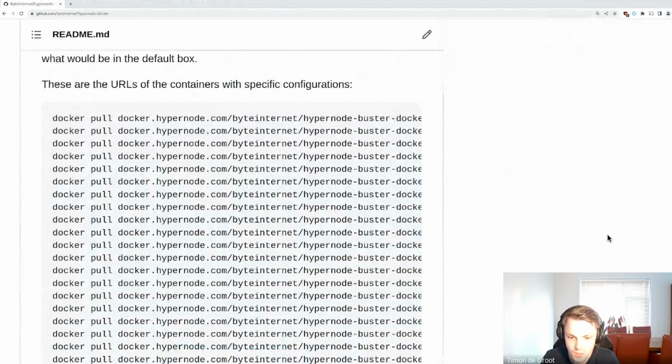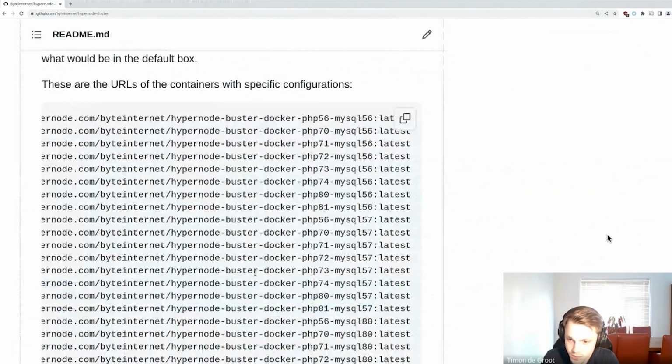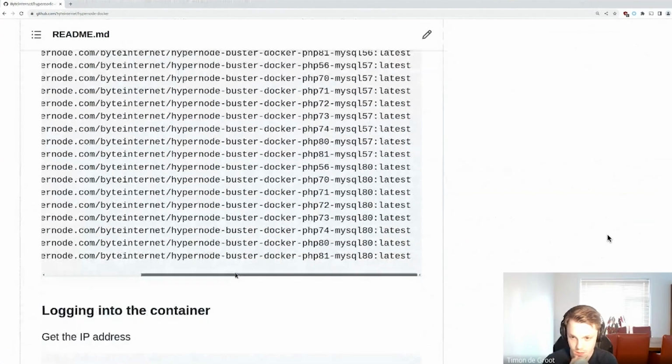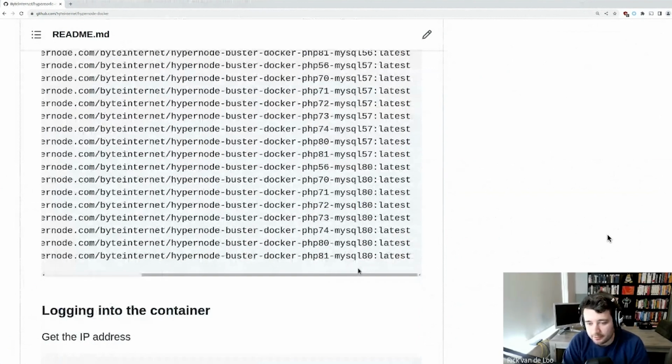So we have many different images, different versions that you can use. It's not like on a Hypernode where you actually want to be switching the versions inside the machine. You just want to run a different image. And of course, you can also combine this with different Docker images as well. So maybe you have a Docker Compose development environment locally, and you want to test out what if I run it with exactly the software packages that run on Hypernode. This could be a very convenient thing.